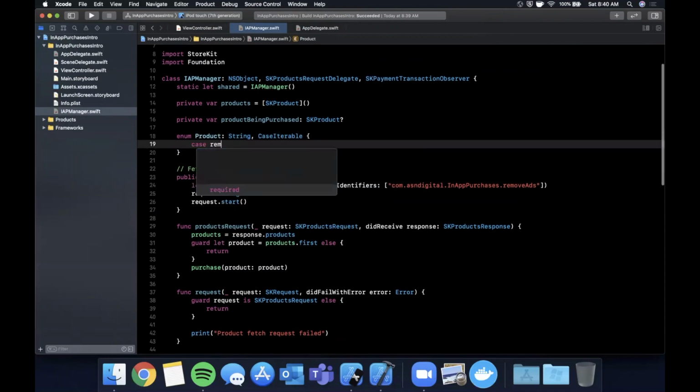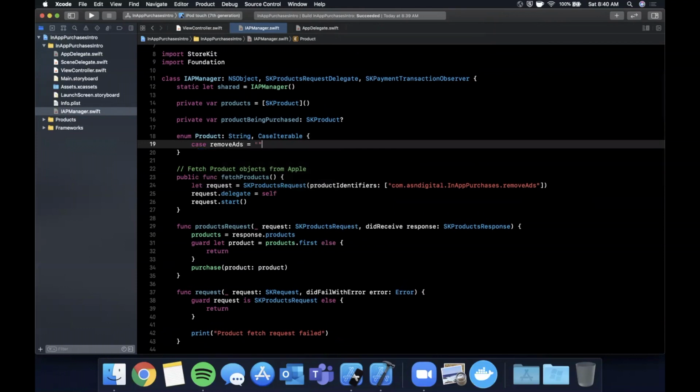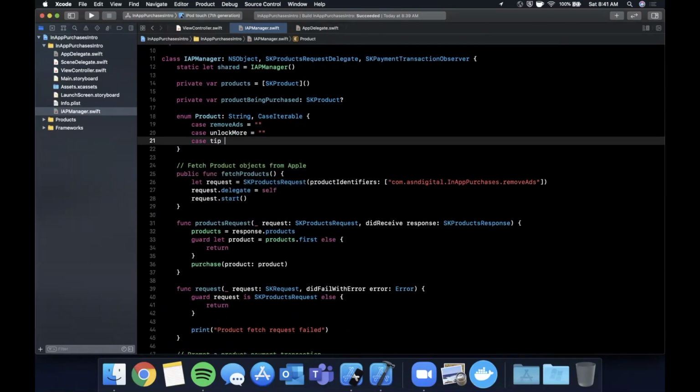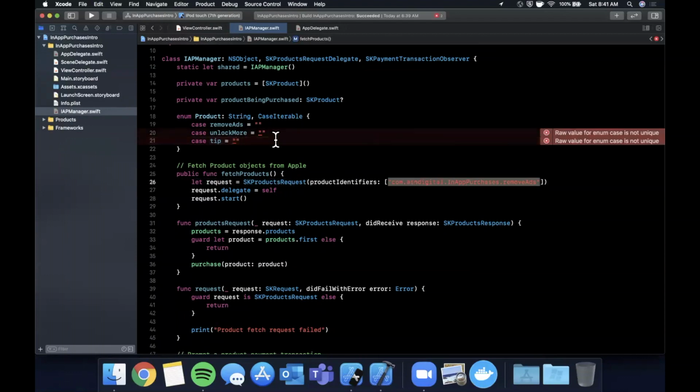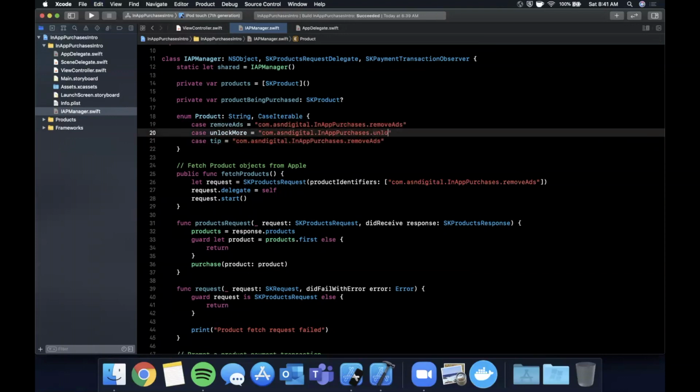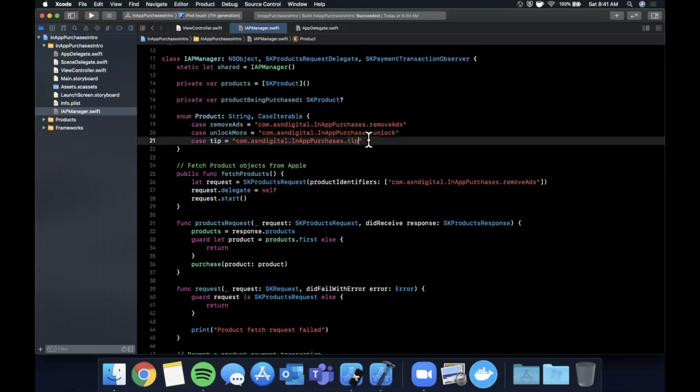And let's say we have 3 products, so remove ads and unlock more and a tip. We could basically throw our identifiers in here. So instead of passing these in directly like this, if I just go ahead and paste all of these, the beauty of this is now you have a definitive list of the different products that your user can purchase.